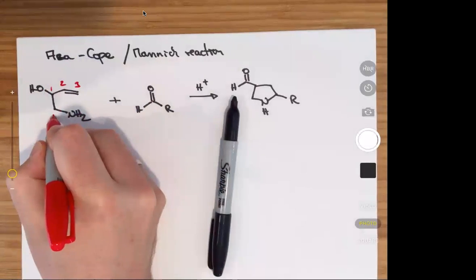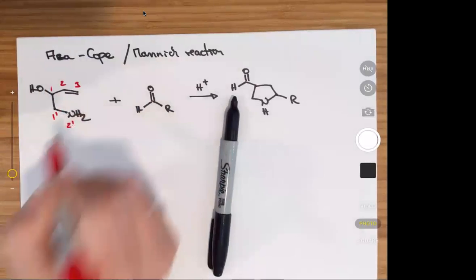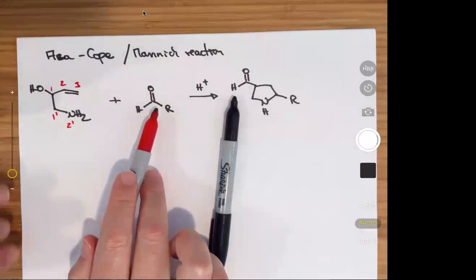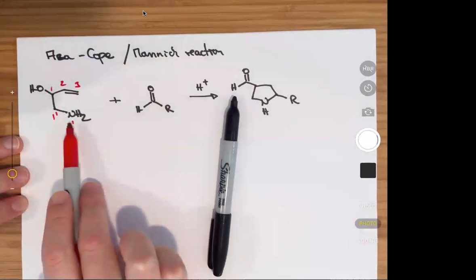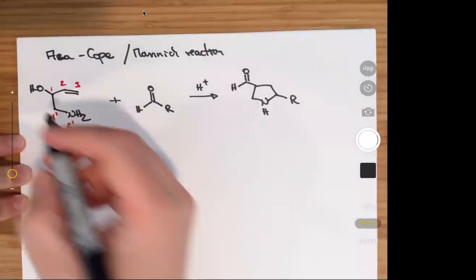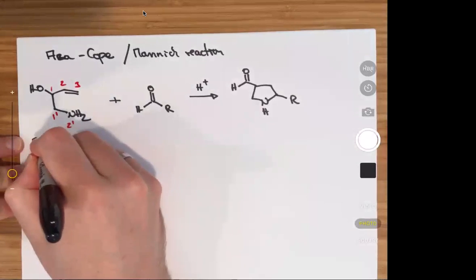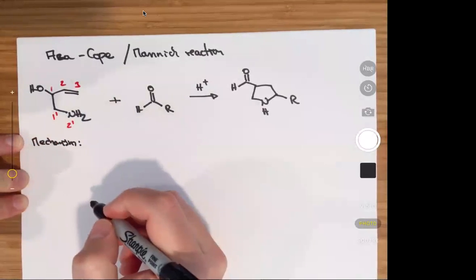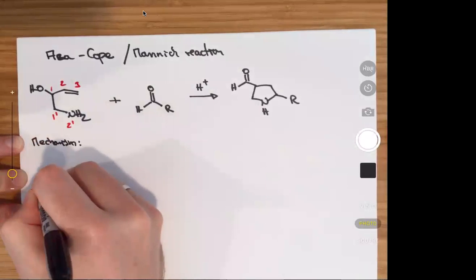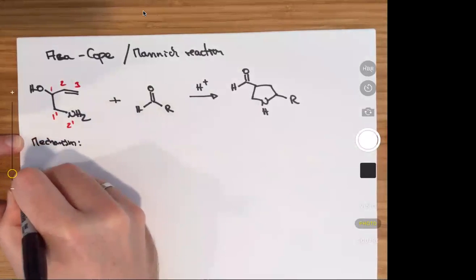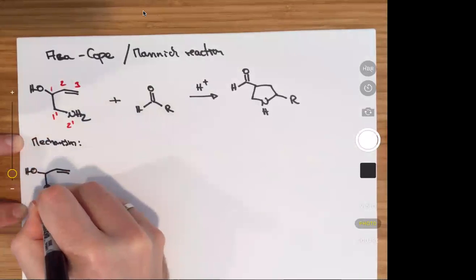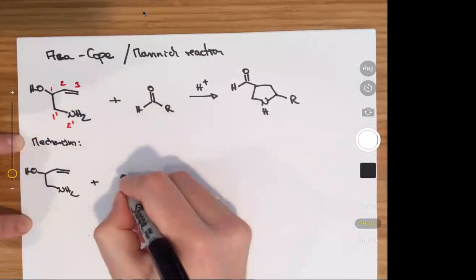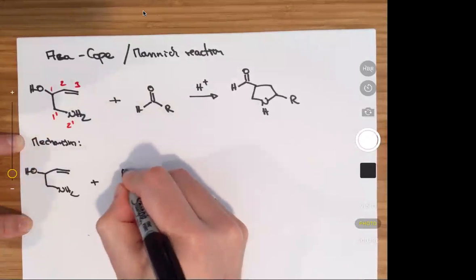And over here you have 1 prime, 2 prime, but your 3 prime is missing, right? And this is basically brought in by this aldehyde. And you can think about this easily under acidic conditions. This is just an imine condensation here. It's the first step. So mechanism. So the first part of this step is essentially an imine condensation of the primary amine with the activated aldehyde.